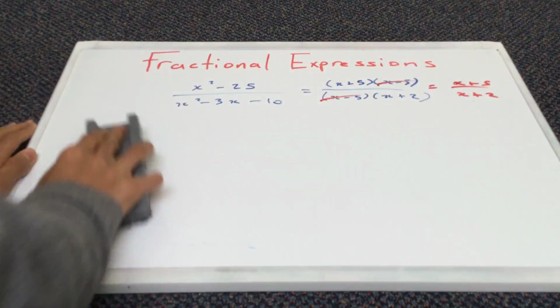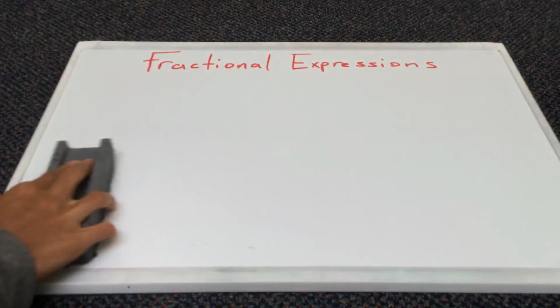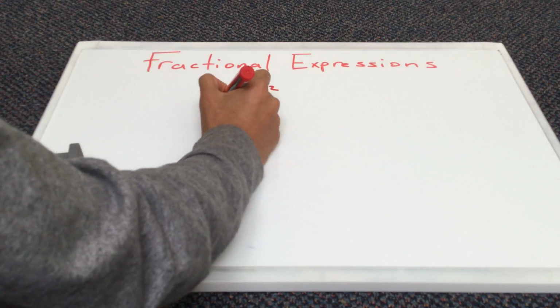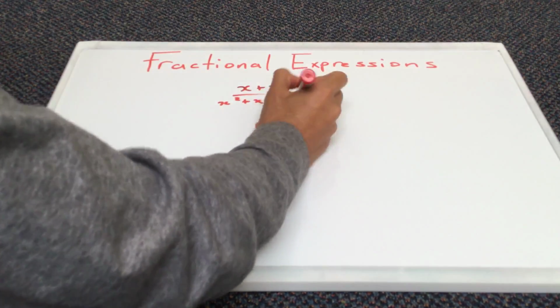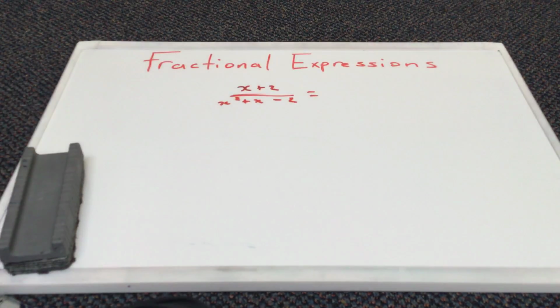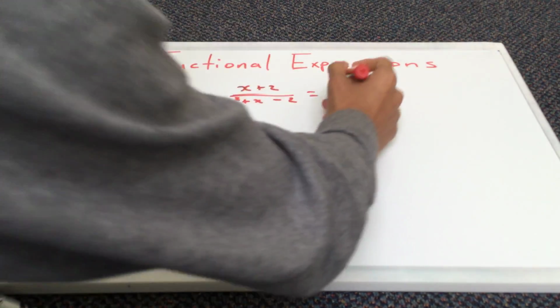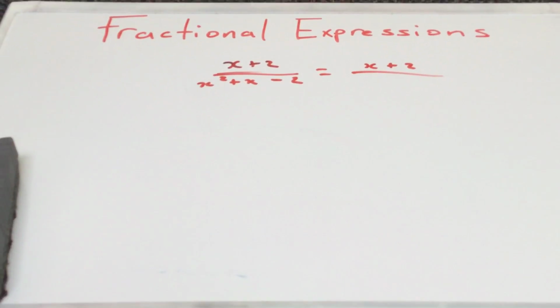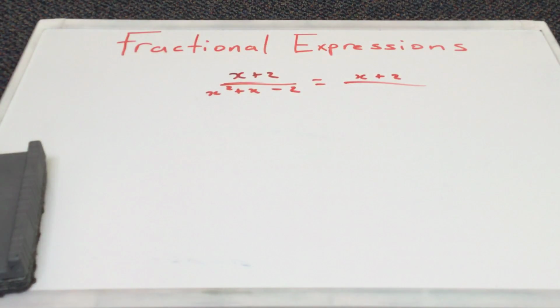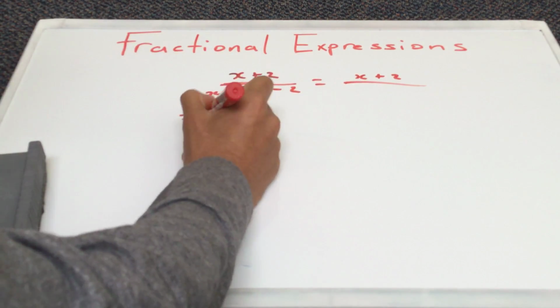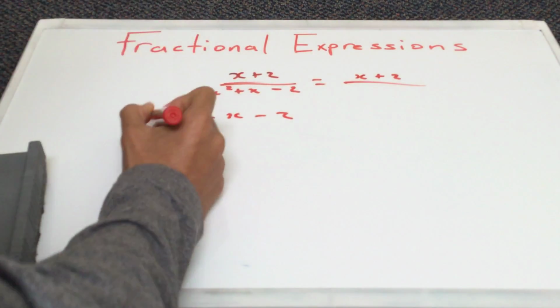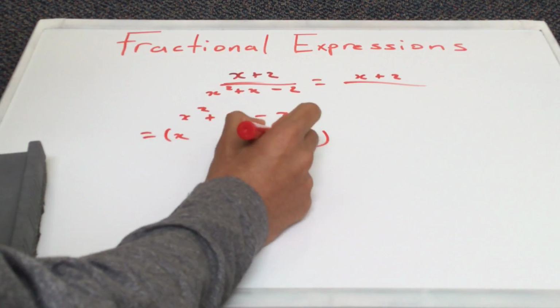Okay, let's do another one. Say we're given x plus 2 over x squared plus x minus 2. So how do we solve this? Our numerator has to be left as it is because our x does not have a squared or anything, so you just leave it as it is. But we can change our denominator because you notice that there's a squared and it fits perfectly as a quadratic. So it can be easily factored out, and we know how to do this already.